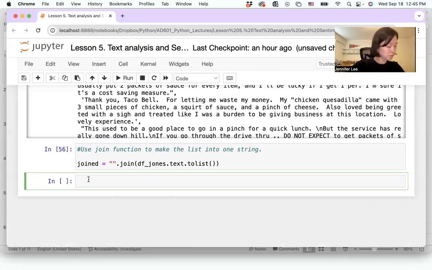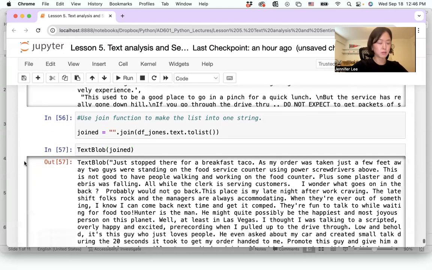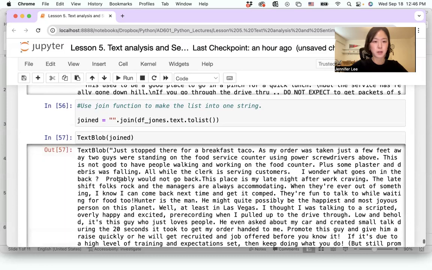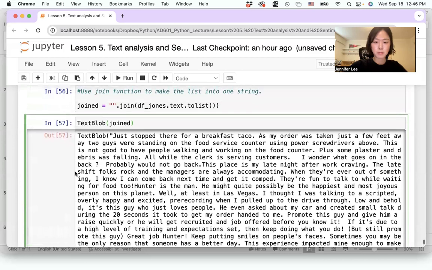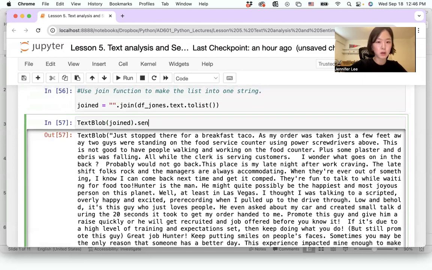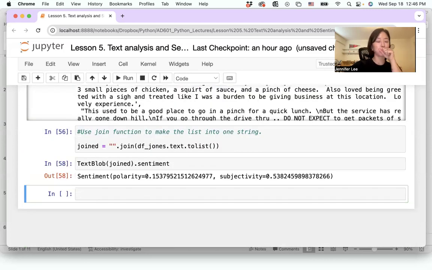And let's say, sorry, we want to use TextBlob to use that entire joined block. And it's going to run that. So TextBlob has been used, and we want to measure the entire sentiment of that entire text.